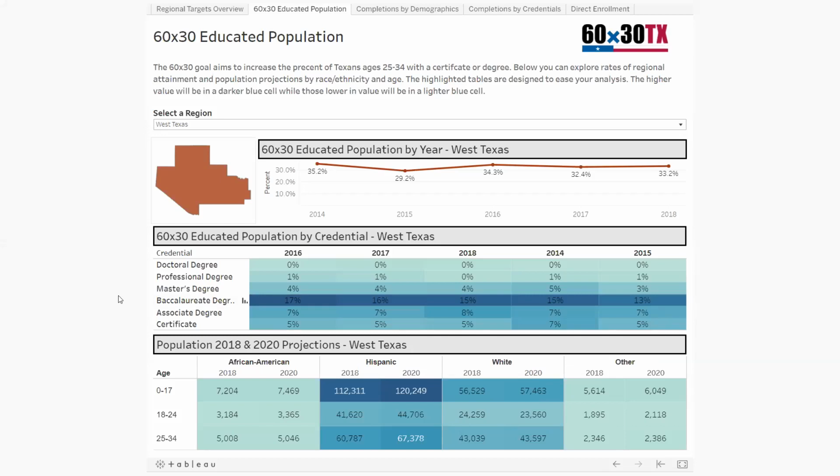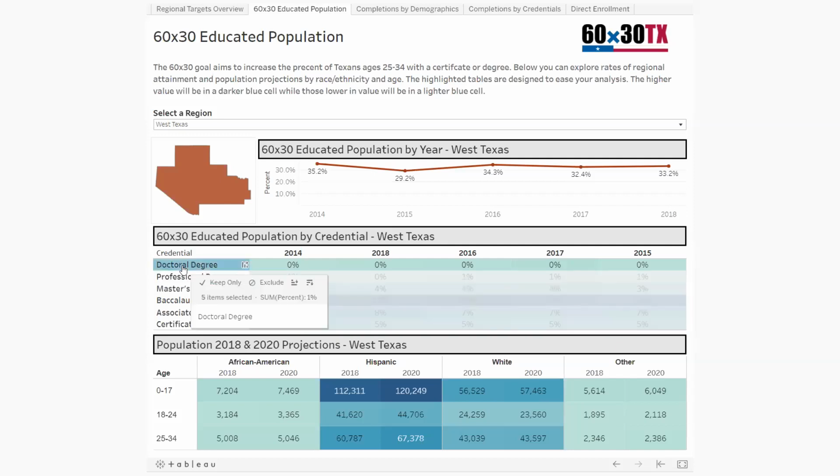So just to reiterate, you want to place your mouse over the different degree you want to see, and then you'll just click on it, and it'll start sorting for you. So in this case, we're sorting master's degrees, okay? So that's one way to do it. Another way to do it is by going into the actual text here and just clicking on it. And then you get this, I'm gonna call this a tooltip as well. So you get keep only, exclude, and then it gives you different options for sorting. So in this case, you can sort ascending, so you'll look at the year with the lowest number to the highest, and descending, so we'll look at the highest number to the lowest number, okay? So you'll get to choose that.